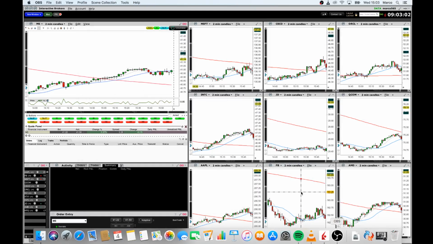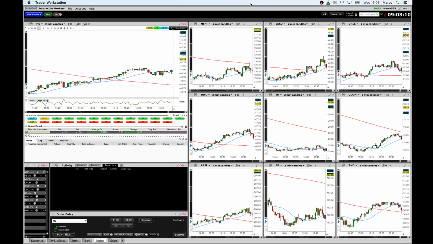Okay guys, so day 2 of trading. We are on the 4th of September. So just to remind the key elements here: the risk is 10 USD per operation, the maximum risk per day is $40, and the entry strategy is entering at 2 minutes.